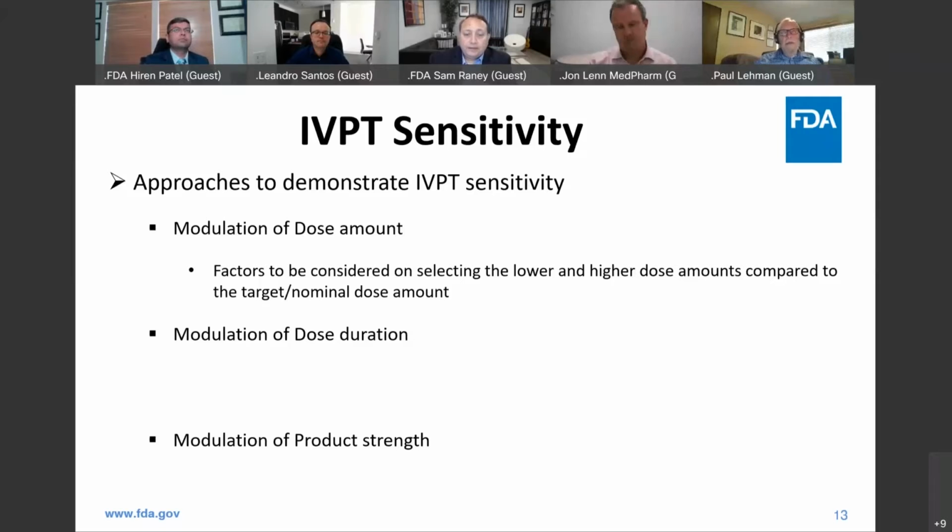Now, I've started thinking more about not doing just one lower and one higher, but doing a couple lowers and a couple highers. Because if you just did the 3, like you said, it may turn out that at 5 milligrams per square centimeter, there's insufficient samples with detectable drug in it. So now you have to go back and redo another one. Or if your top 2, your 10 and 15, show the same rate of delivery, there's no discrimination. Well, then you have to go back and do some other ones.